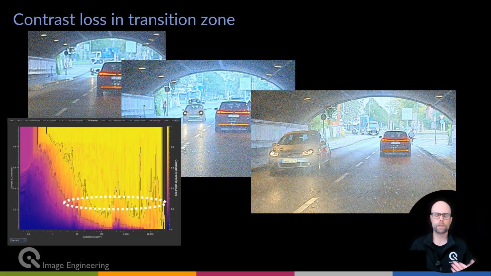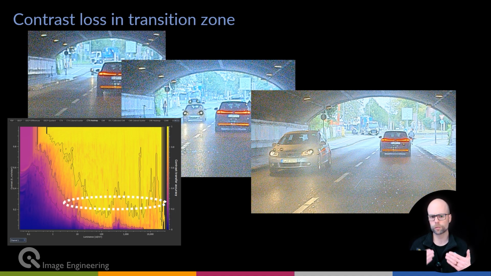But then we also have an effect, especially when we have HDR modes in a camera. So you see the silver car is approaching my car that I'm driving from the sunny outside into the tunnel. And when I see these 3 images, when it's completely in the tunnel, I can see the car quite well. And if it's outside, I can see as well. But in the transition zone, it happens that it gets very noisy and I lose the contrast. So this is what is sometimes called an SNR drop.